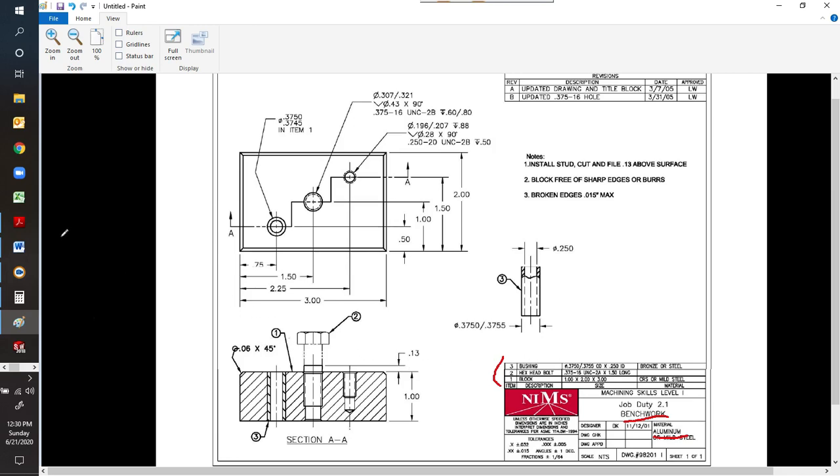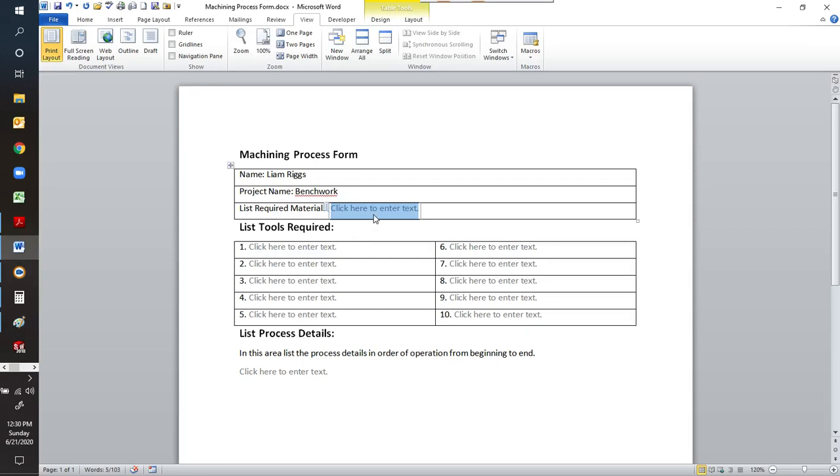So let's go ahead and go back to our form, and we're going to type that in there. We're going to type aluminum block. We're going to type the hex bolt, and we need the bushing. Now you can make this as detailed as you want on the materials. All it is, is to give you a direction. Do I have all the things I need?